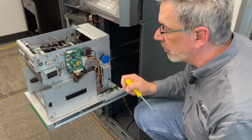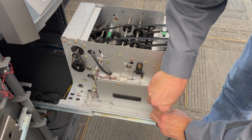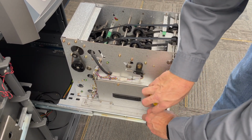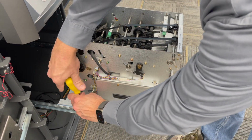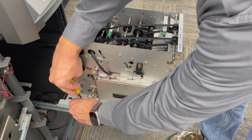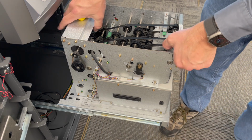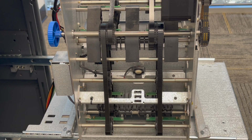It's not necessary to remove the cables for what we're doing here. Once the 4 screws are done, you can twist the dispenser around on the sliding tray, and then we can see the back. This dispenser works by picking notes from the cash box or cassette and transporting them between these rubber belts up towards the front.